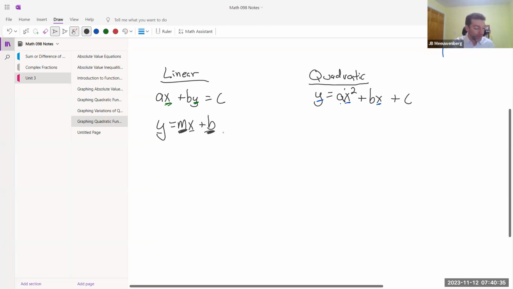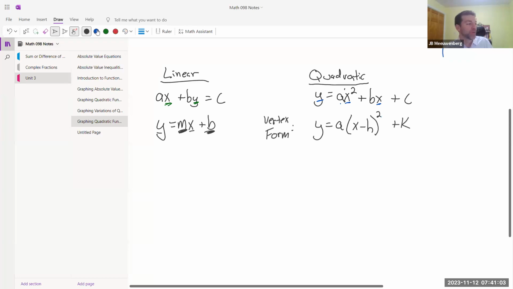Well, quadratic equations have a form like that too, a form that can help us get a little bit more information, and it's called vertex form. Vertex form. And it looks like this: y is equal to a times the quantity x minus h, quantity squared, plus k.